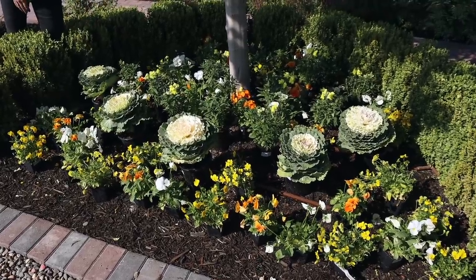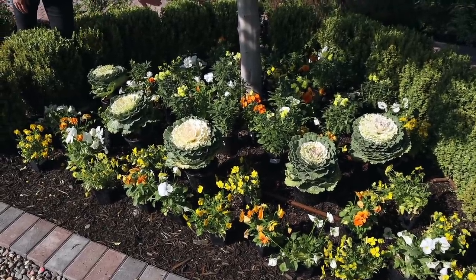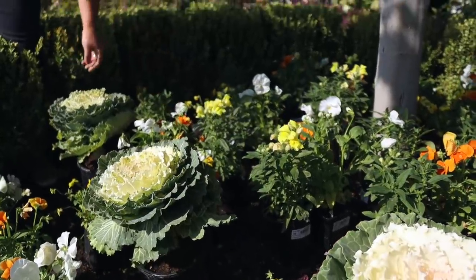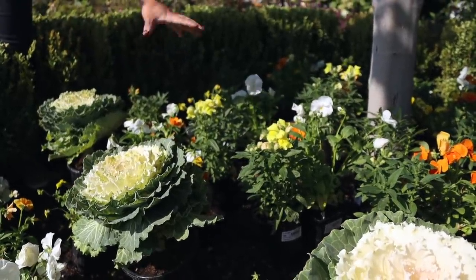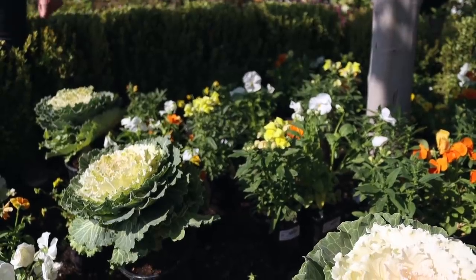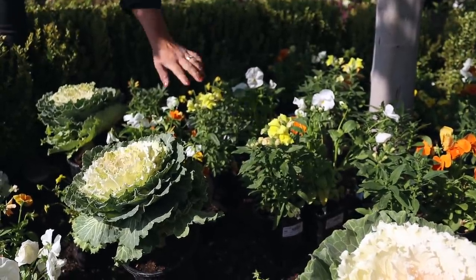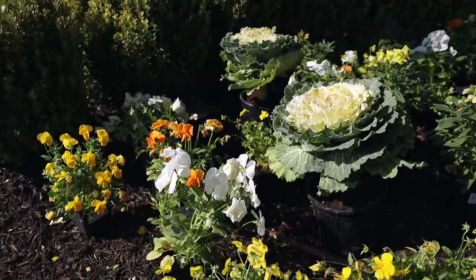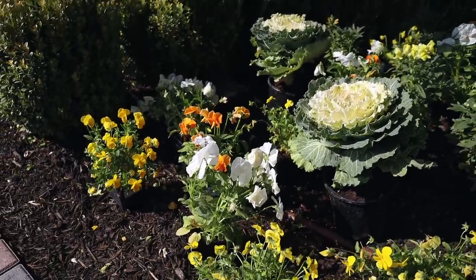And then I did all the snapdragons back behind the cabbage, because these will get 14 to 16 inches tall. They get about 16 inches wide too. I don't know if they'll get quite that big since we are getting colder, but they will put on some size. So there are 20 of them back behind the cabbage. And then I interspersed the orange and white pansies and the yellow violas just all over the place.